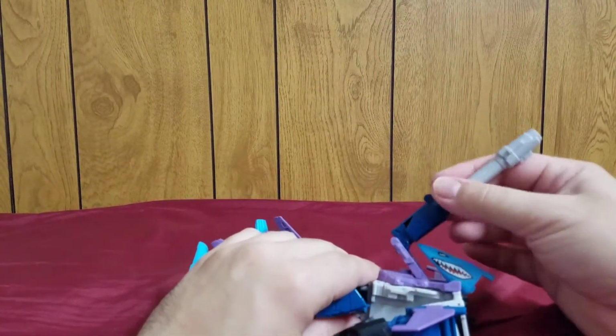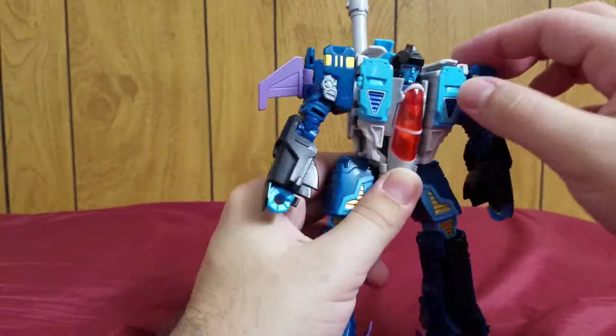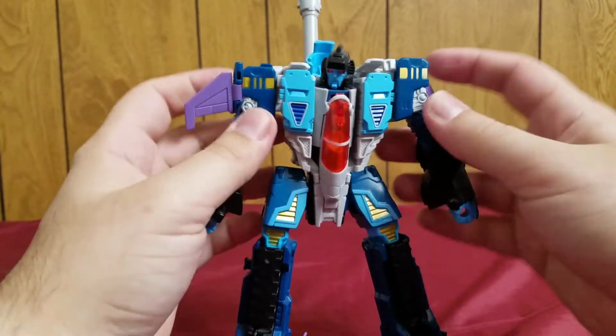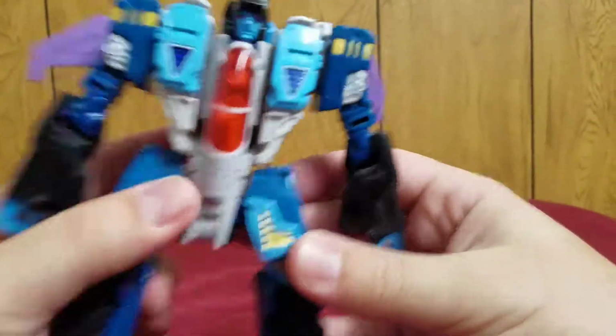Be a bit tricky, but there, you fold it in like that, and then you have the head, which you just pull a little bit more, and then there we go. And you can tell he does have pretty cool light piping. And here is Doubledealer in his robot mode, which is, it's okay. It's an okay robot mode.